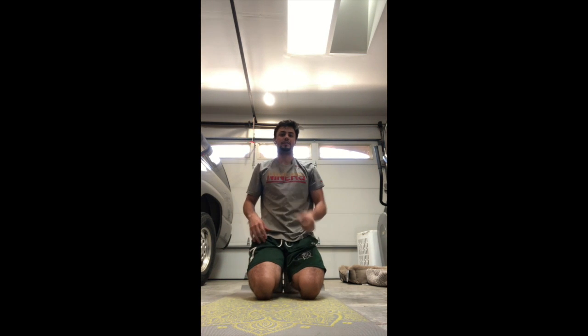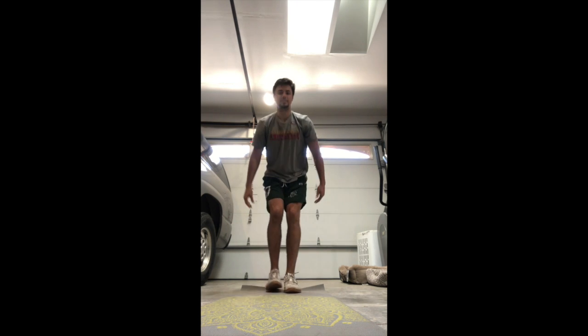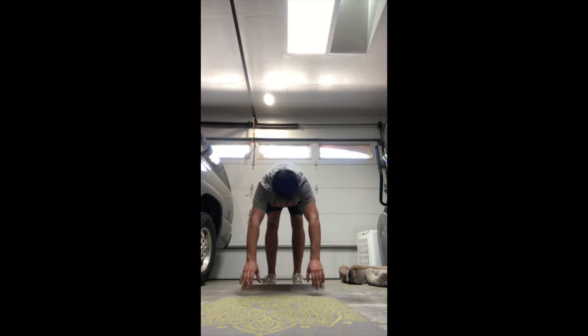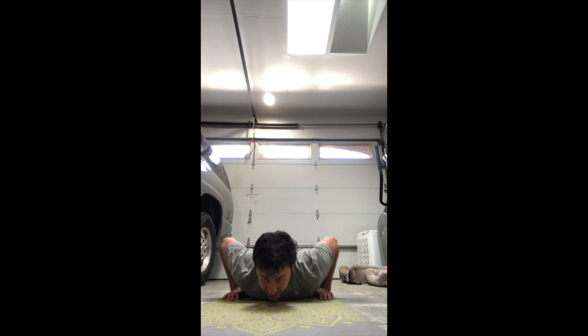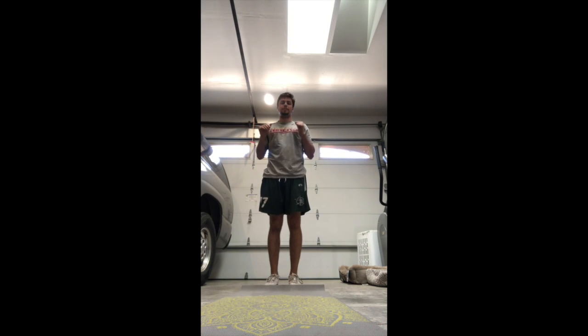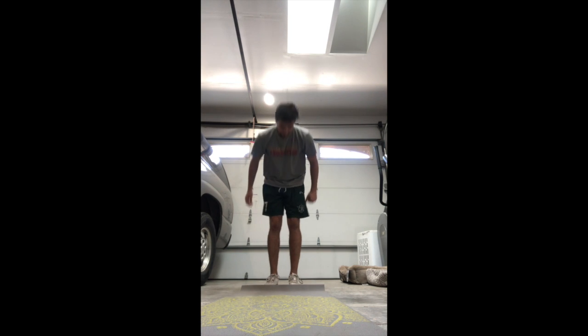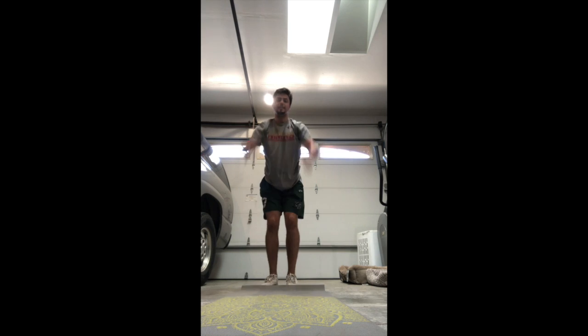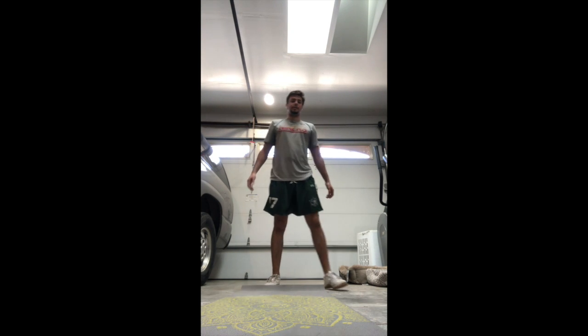And this last exercise is gonna be a burpee. So we actually start on our feet for this one. We're gonna let our hands come towards the ground. We're gonna drop our chest to the floor. And then from the bottom here, we're gonna need a little bit more power in our push-up. So we're gonna push ourselves up, back to our feet, and then we're jumping up in the air to finish. So one more time, hands on the ground, feet kick out behind us, our chest comes to the ground, and then from the bottom, pushing off the ground, back onto our feet, finishing with a hop. All right?